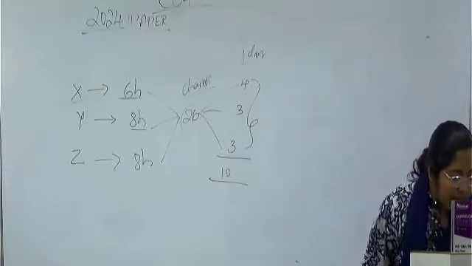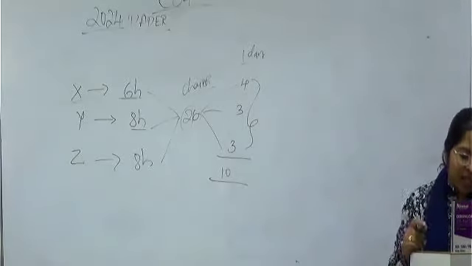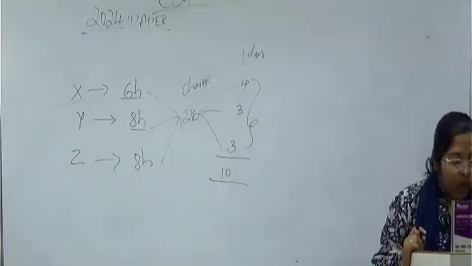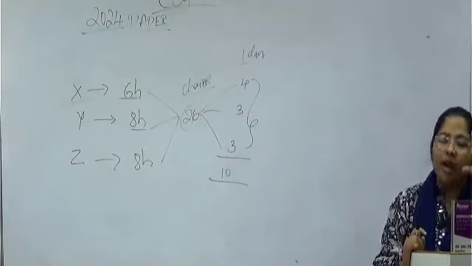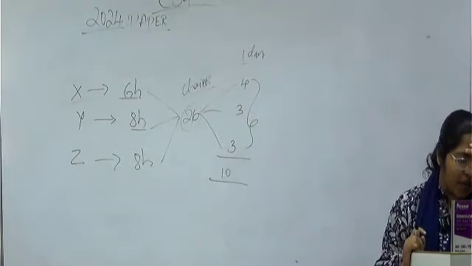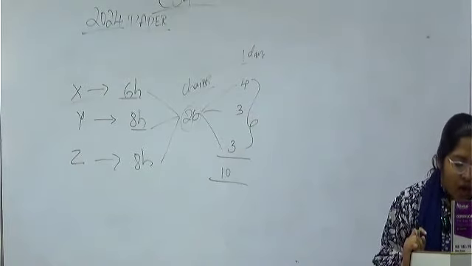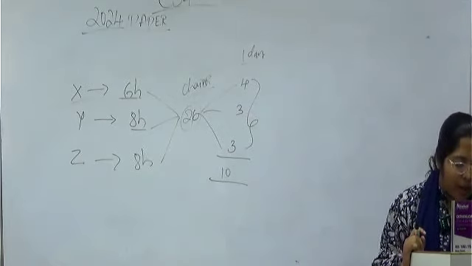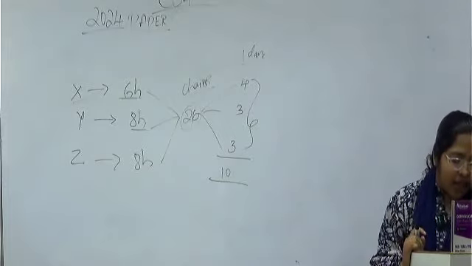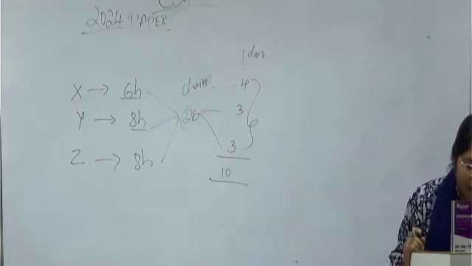But here we are asking, see what an interesting question it is. However, only one person at a time can work in each hour. Only one person can work at each hour, and nobody can work for 2 consecutive hours. All are engaged to finish the work. What is the minimum amount of time that they will take to finish the work?